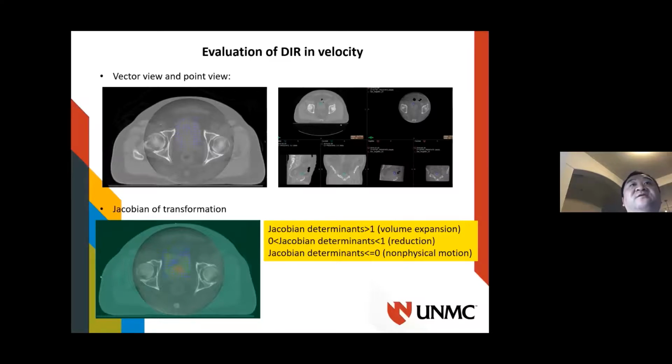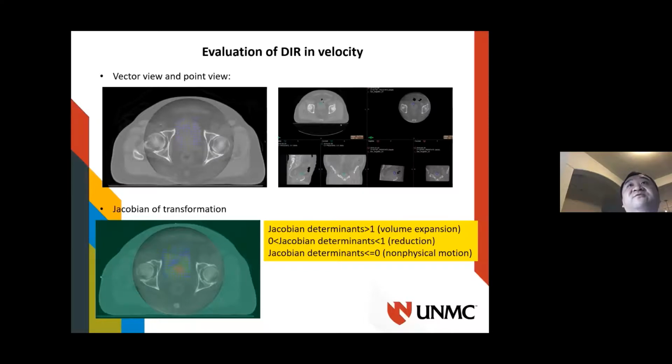On each voxel, you can calculate if the volume is going to be expanded, shrunk, or unchanged. Then you give each voxel a Jacobian determinant. If it's larger than 1, it means expansion. If it's between 0 and 1, the volume shrinks. And for non-physical motion, it gives you a negative value.